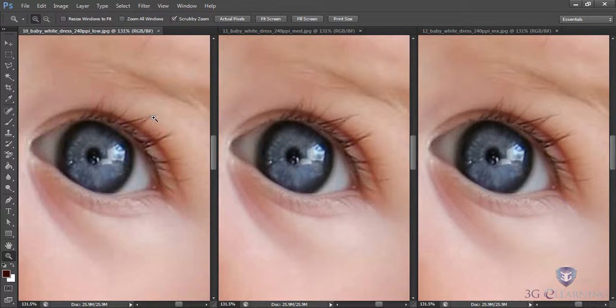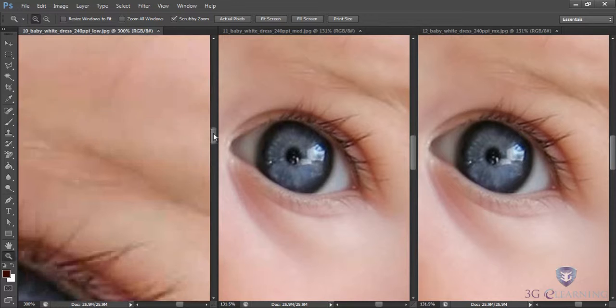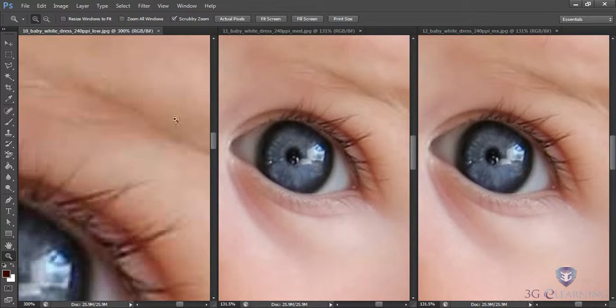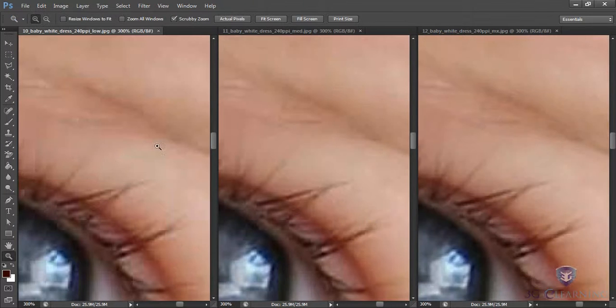If I zoom in very far, I can see that. And I can go back to Window, Arrange, Match All to view the same spot, and you are not getting those problems.